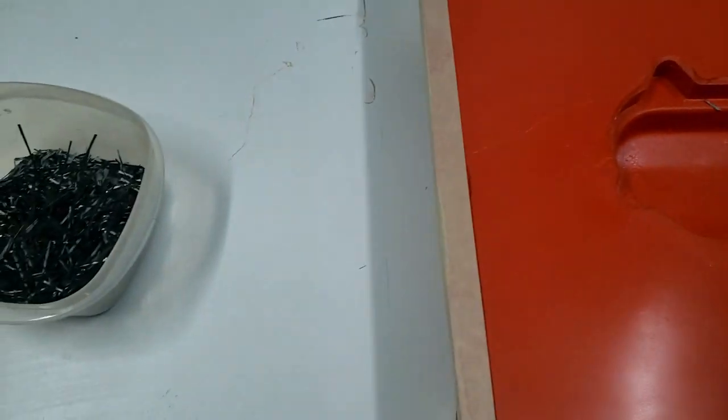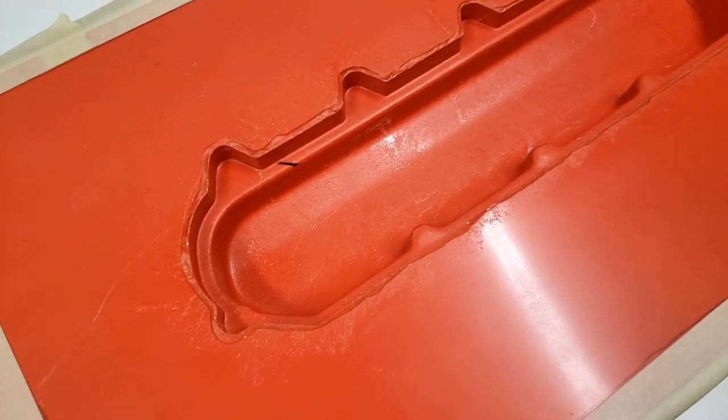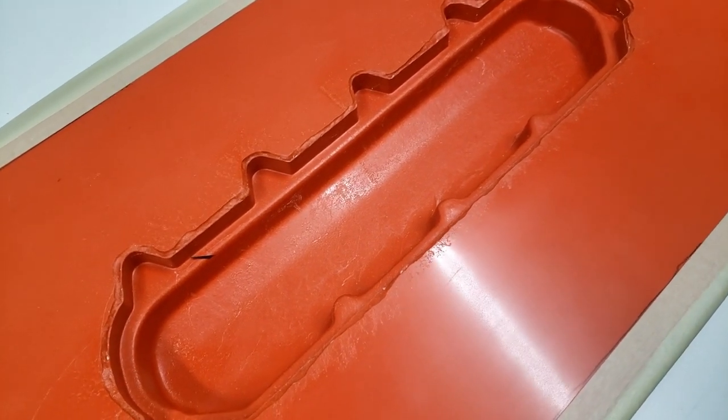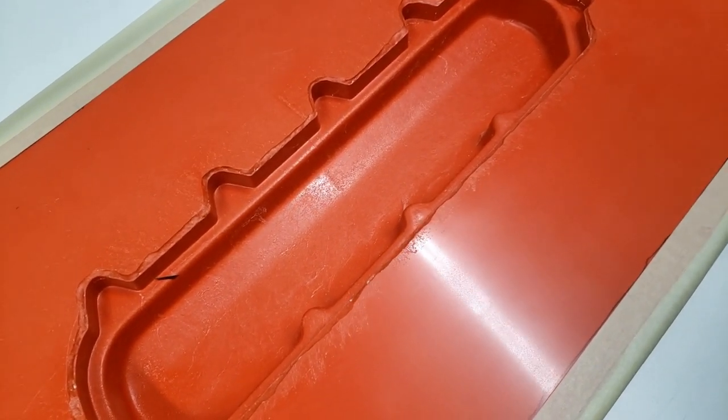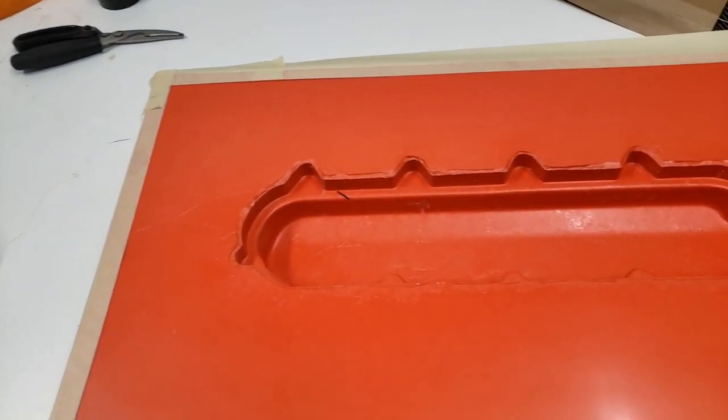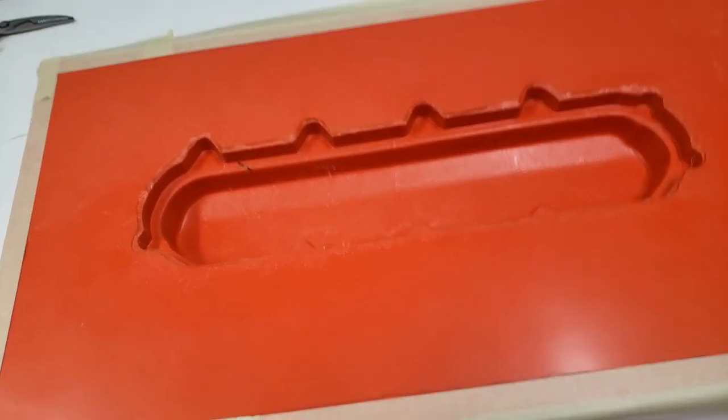If I like it, I like it. And if I don't, it was a good practice and I can always order more carbon, and the mold should hold up fine. So hopefully we can get multiple sets of valve covers out of this mold. So gonna go ahead and start working it up.